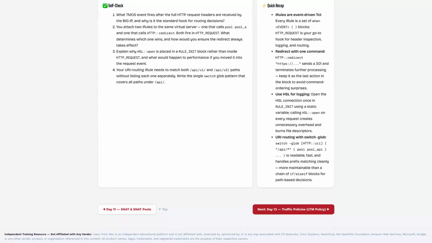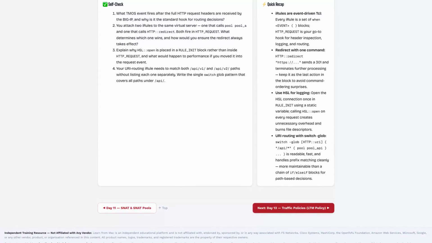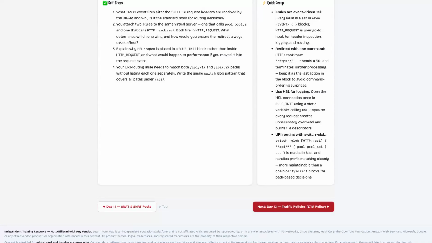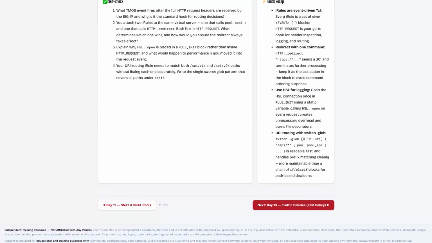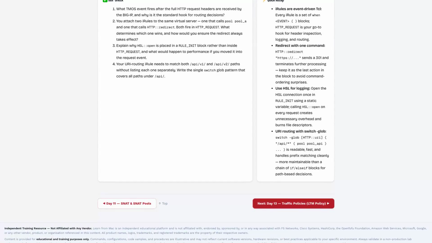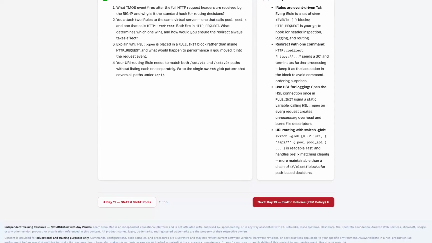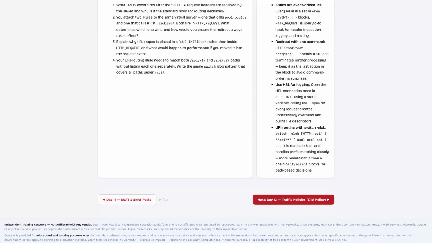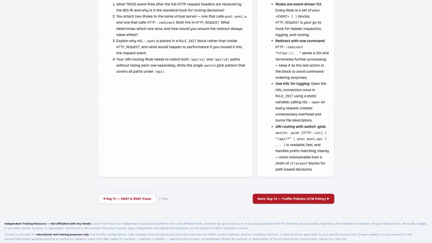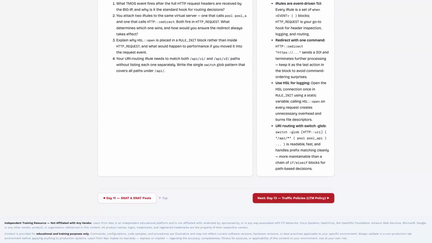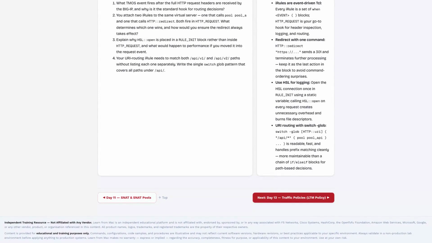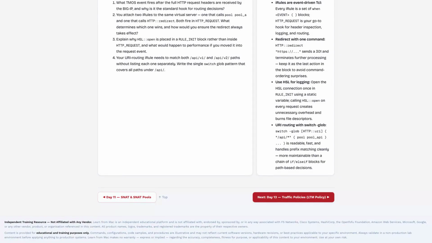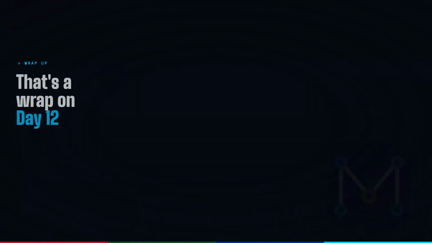Quick recap before we go. iRules run in the fast path, precompiled into TMOS, not a slow interpreter, but still keep them lean, since inefficient code has a real performance cost at scale. HTTP request is where most logic lives, because that's the earliest point the full request is actually parsed and available. Multiple iRules run in priority order, and a decisive action like pool selection can prevent later iRules from running at all. Sequence them deliberately. And HSL logging is non-blocking and fast path safe. That's specifically why it's the right way to log from inside an iRule, not a synchronous call that would stall traffic.